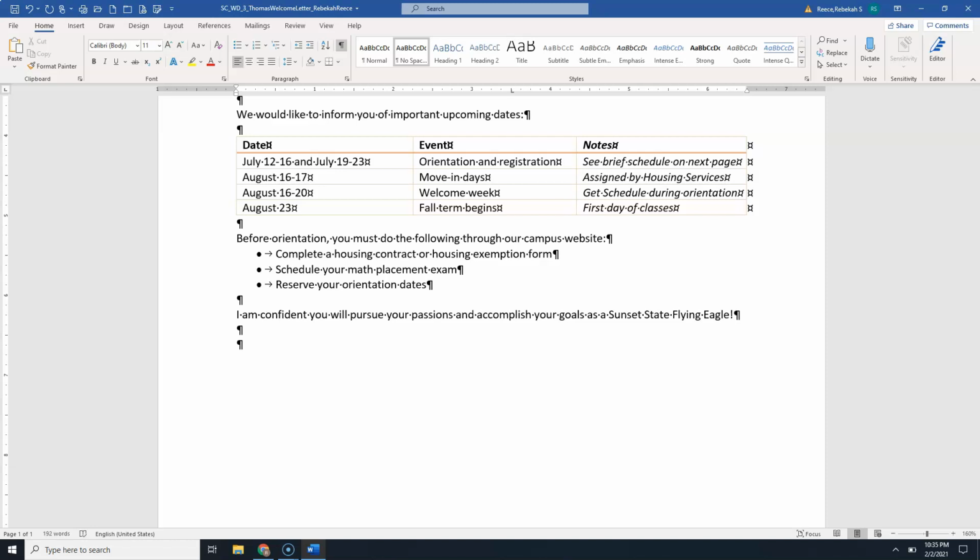We're going to press the Enter key twice to leave one blank line. This is where we're going to press Tab. Should go right to that 3.5 inch mark. We'll type sincerely, comma. You're going to press that Enter key 4 times. You'll tab again, and we're going to type Lucy's name, Lucy R. Song. Press the Enter, tab again. And she's the Director of Admissions.